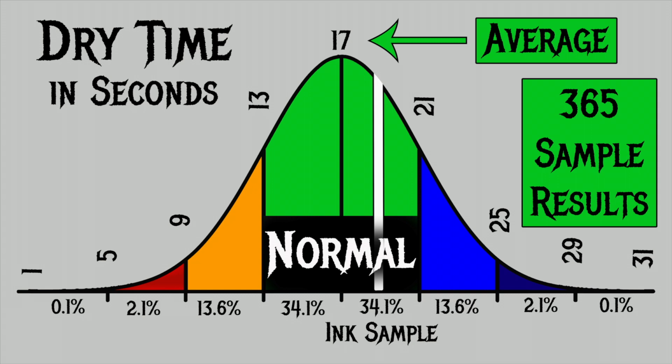This bell curve is for dry time. For the 365 inks tested, I have found an average dry time of 17 seconds, with normal being the range from 13 to 21 seconds. And Noodler's Black Swan and Australian Rose, 19 seconds dry time. Very normal. This is completely normal as an ink in every way.